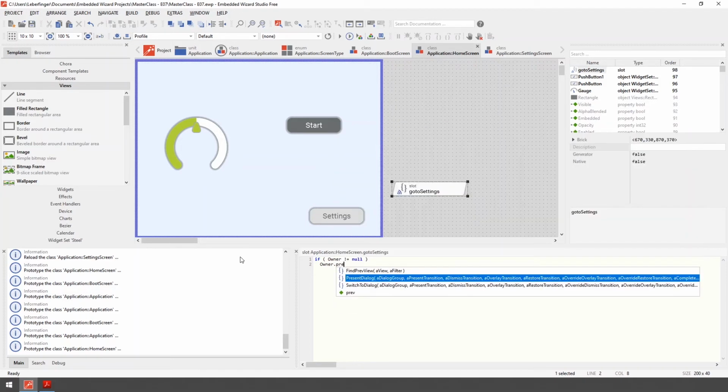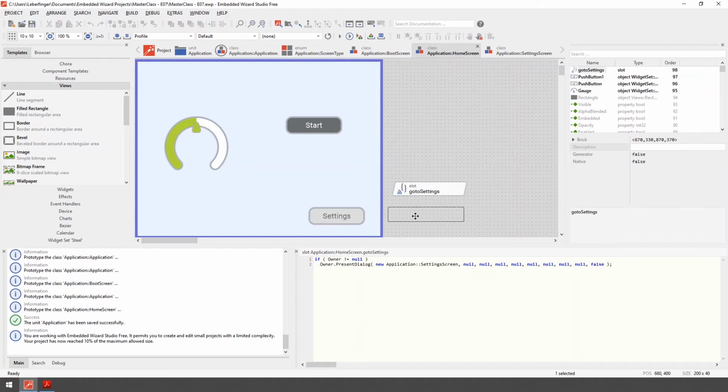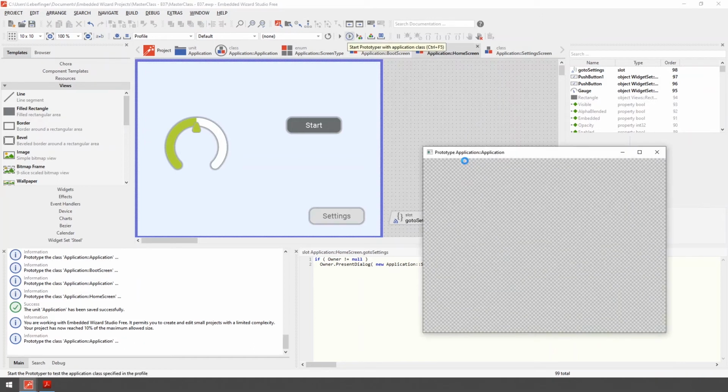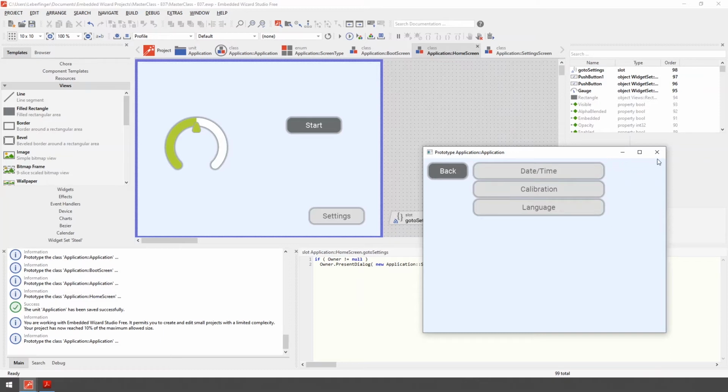Now I say again a present dialog, and what I want to present is a new application settings screen, and same as before at the moment without any animation. And the last parameter, also here, that's false. Yeah, and now I put the present dialog, go to settings, here because it belongs to this button, and then it should present my settings screen. Okay, let's check if this really works. It boots, I'm in my main, press the settings button, and now I'm within my settings screen.